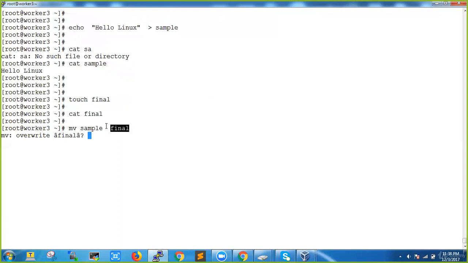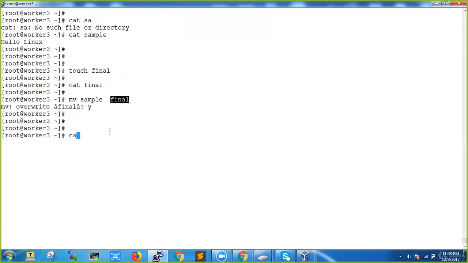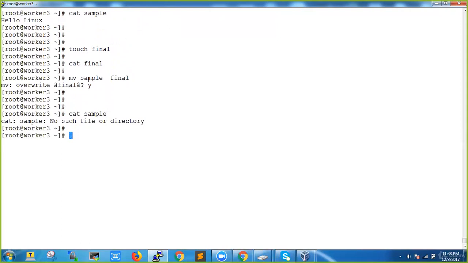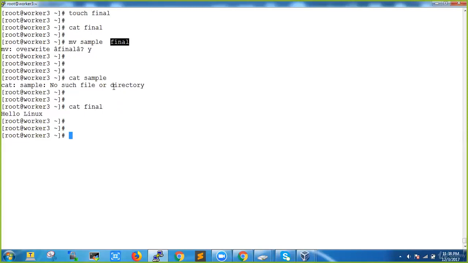This final is there. If I say yes, what will happen? Do I have sample? It says no because it's moved. This file got cut and all the content pasted here, and the file is removed. If I read final, I have the same content that we had in the sample. So in this way we can move.